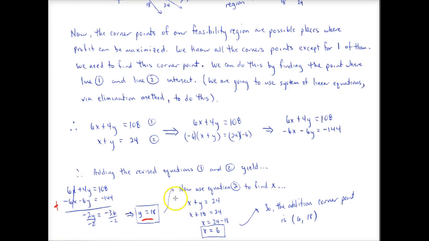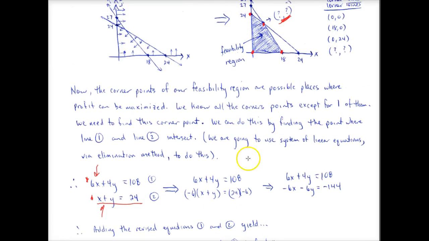And then if I use y, so I've used this equation to figure it out. Well, actually, I use both of these, but once I have y, I can either use this equation or this one to figure out what x is, and I'm going to use this one because it's easier. So I plug in 18 for y, solve for x, and I get 6. And so now I know that that point that was up here is actually the point (6, 18), okay?